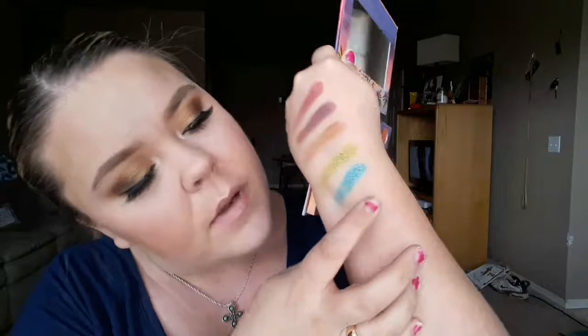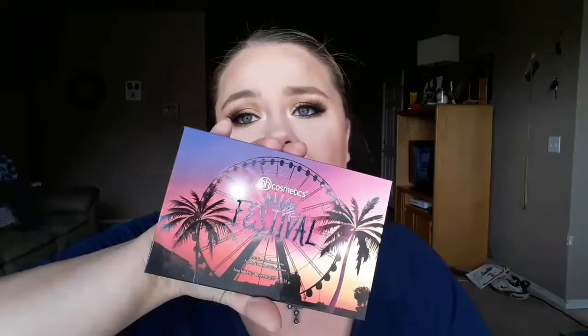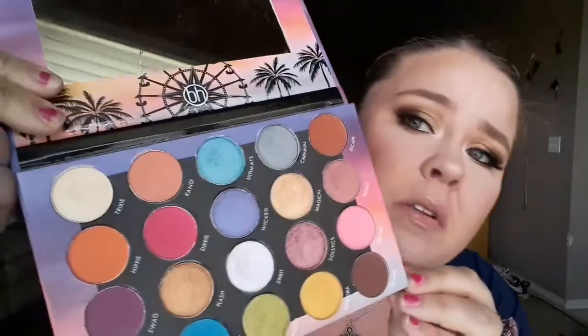My favorite color in this palette is called Ultimate — it's just my favorite color in general. And the color Dippy is this really pretty neon pink. I only paid $20 for this palette — actually it was on sale, I got it for about $15 with free shipping on the website. With this kind of pigment, it's still around $18 to $20 and shipping isn't much if you go standard. It's a really, really good palette. BH Cosmetics is just a great company as far as eyeshadow quality goes — I absolutely love them.